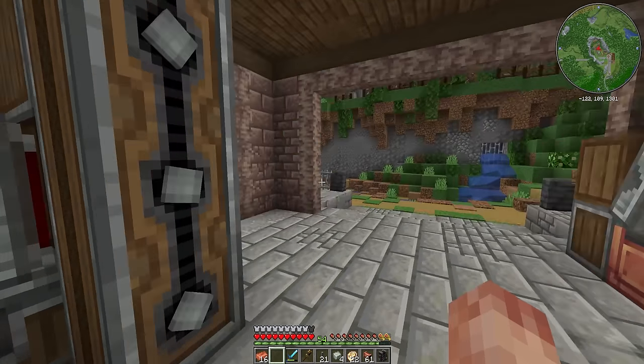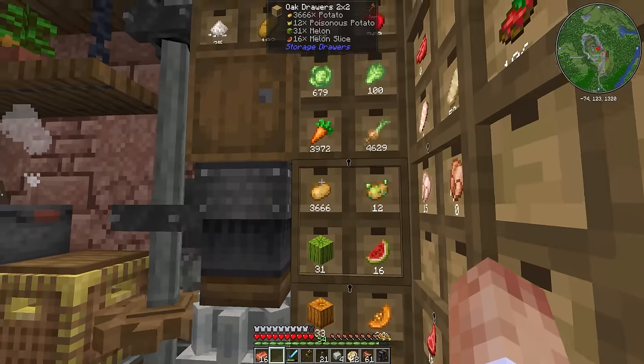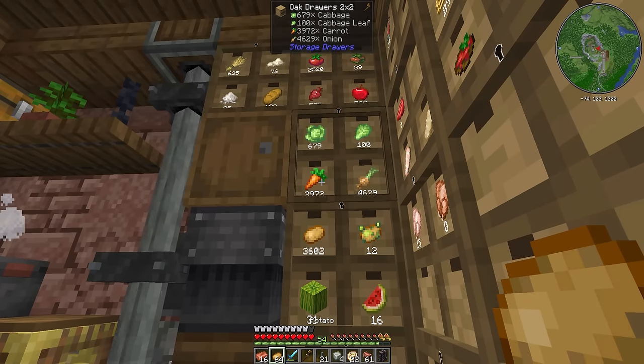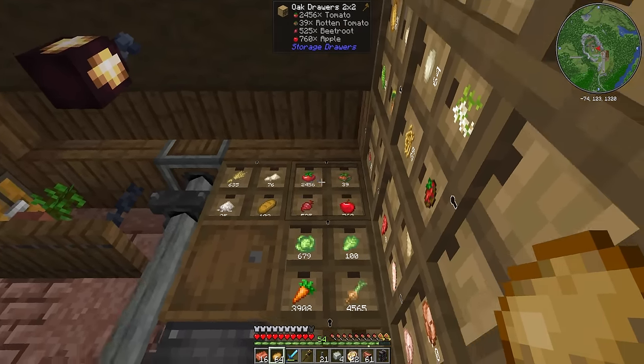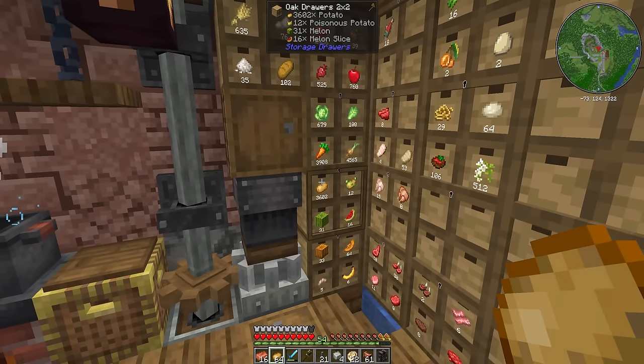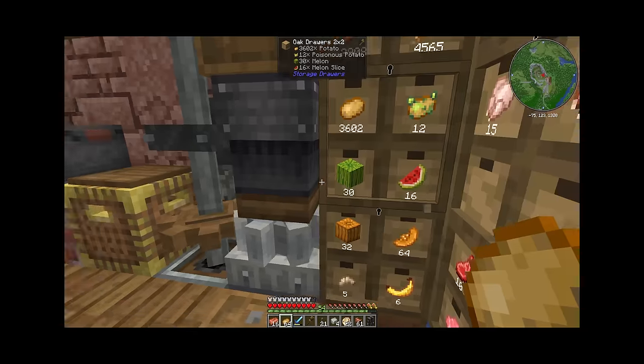So while that charges, let's go grab ourselves some ammo. Question is, what do we have? Oh, we've got loads of potatoes. Maybe we should try some carrots and some onions and some tomatoes. We've got lots of those. We don't have quite so much of the other things, though, so maybe let's just give these four a try. Although, can we shoot pumpkins and melons as well? I mean, this must be tested.